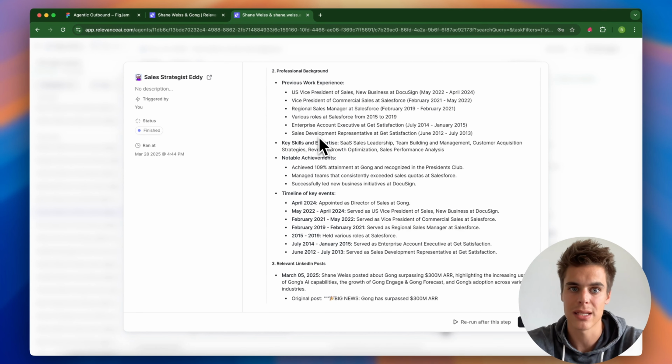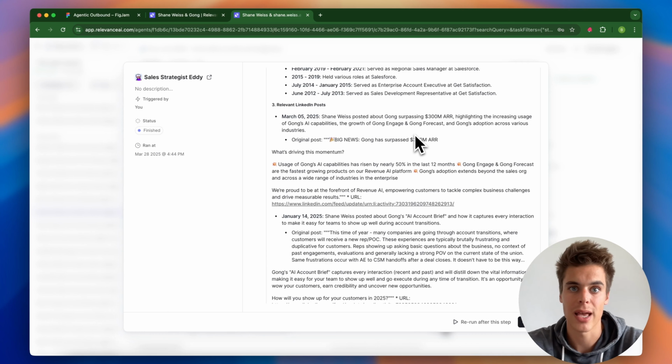Notice that the agent only shares LinkedIn posts here that are relevant. So for example, the post that talks about Gong surpassing 300 mil ARR, it clearly shows that the company is growing and they might need extra hands on deck in pipeline generation and achieving aggressive growth targets. So this could be a potential personalization lever as well.